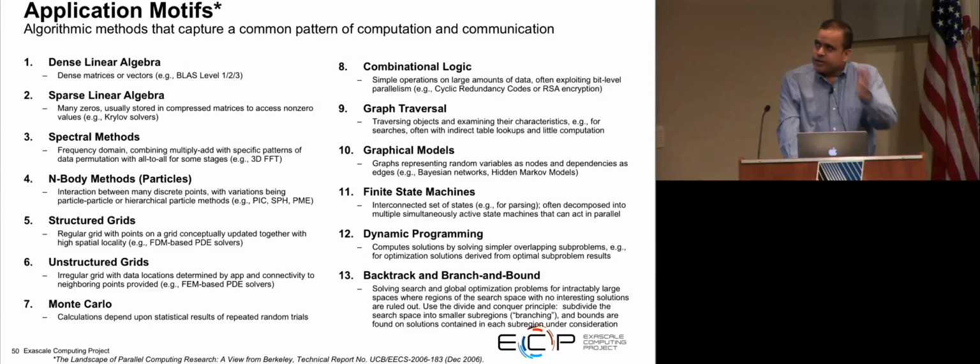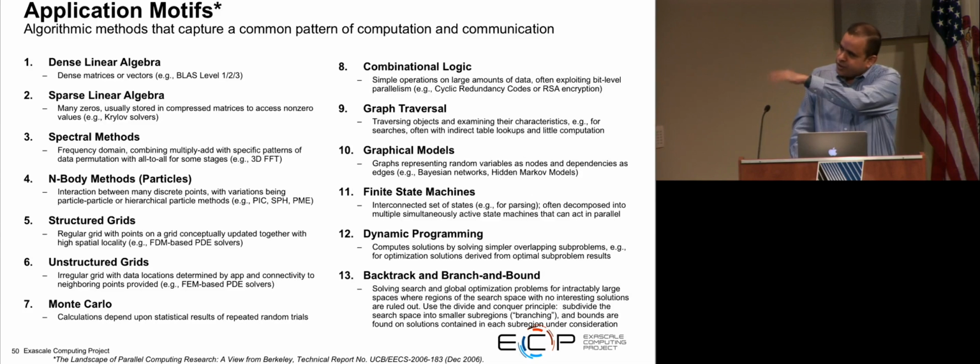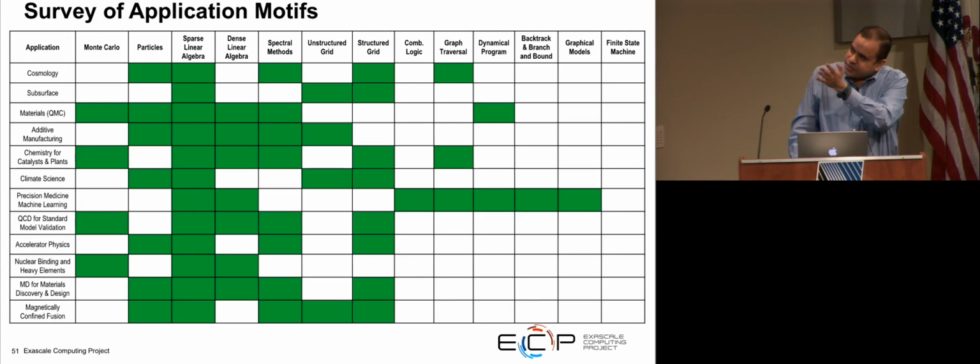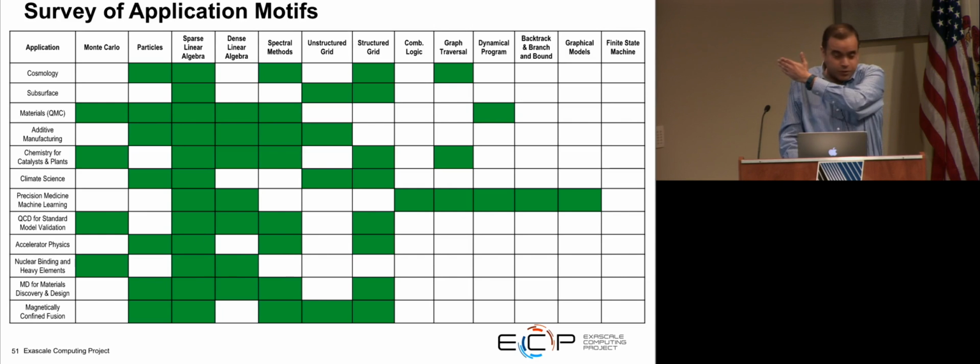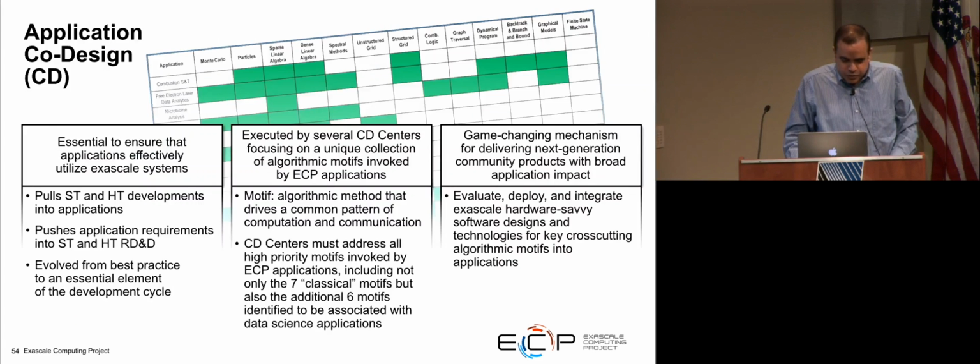If you look at the motifs or the algorithms that are covered in these projects, this is a list of motifs that comes from the Berkeley set of motifs. This set just shows that each of these applications cover many of these motifs. So they're fairly serious applications, serious codes, so the Exascale systems will need to be able to support all of these, and our software would need to be able to support all of these kinds of motifs and serious codes.